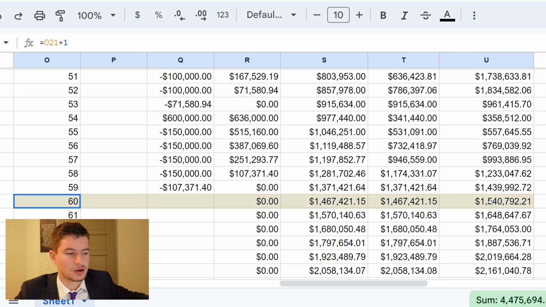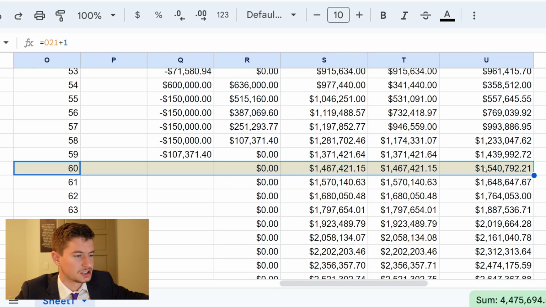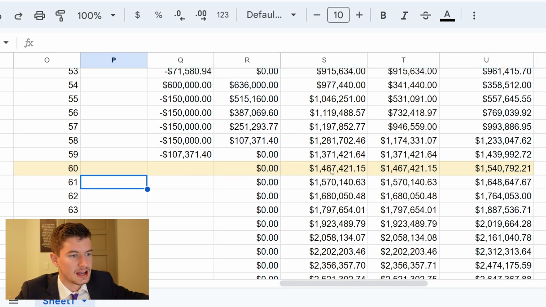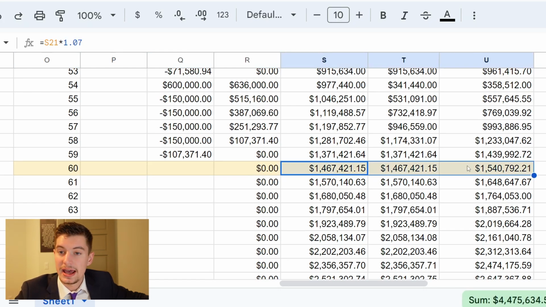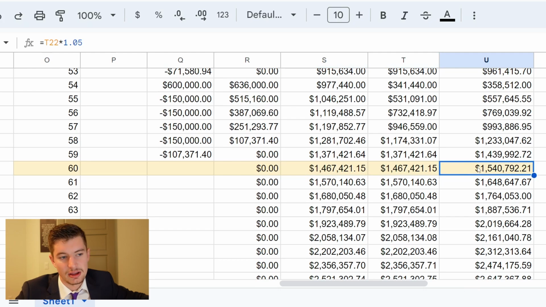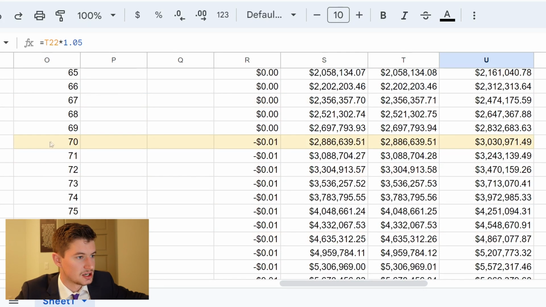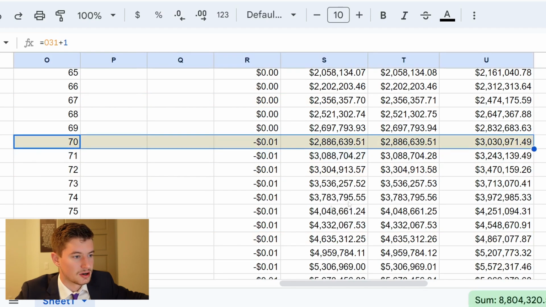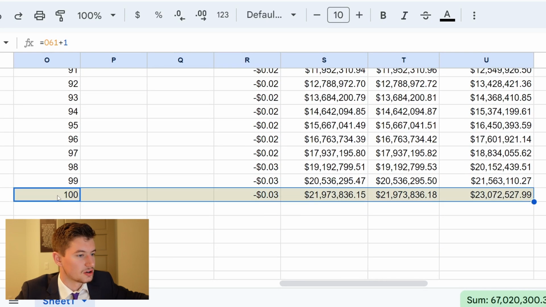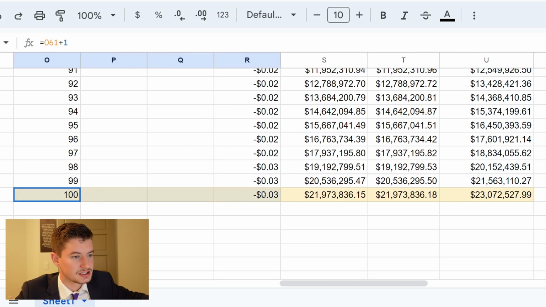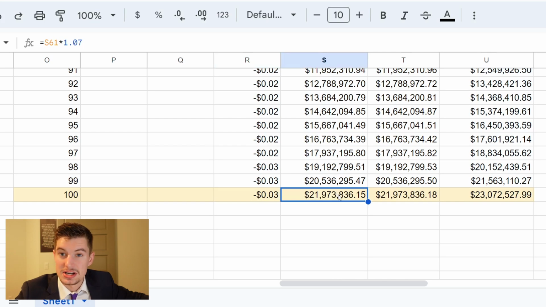Again, completely hypothetical here, but in this hypothetical illustration, we can see here at age 60, this is the number that's working for us. This is the number we have access to. And if you were to pass away, that death benefit would pay out tax-free to your family, of course. So here's age 60. We have age 70 down here, even all the way to age 100. It could, of course, go farther. I just illustrated it out to here. You can see there's -3 cents because my software isn't perfect. But yeah, you can continue seeing it grow and getting the tax-free benefits.